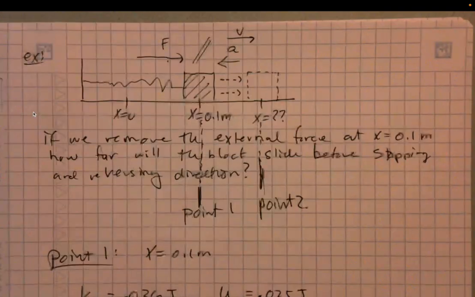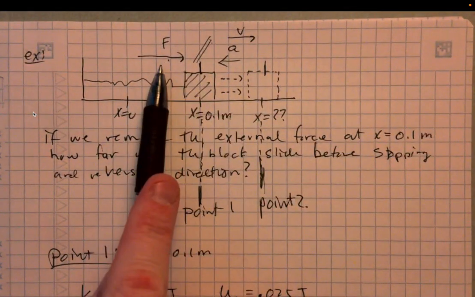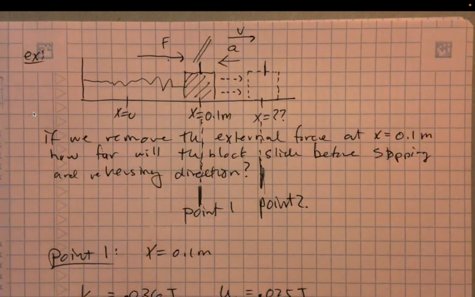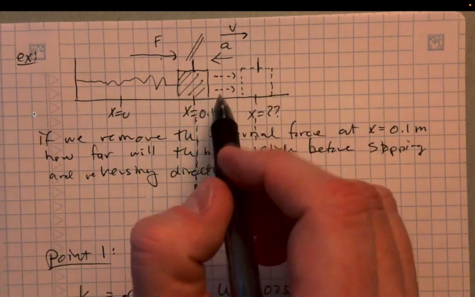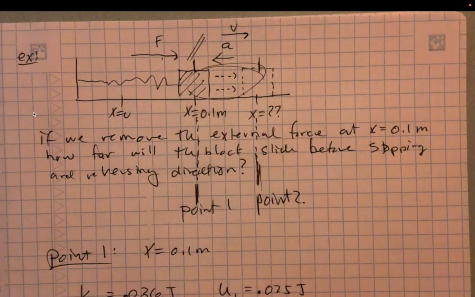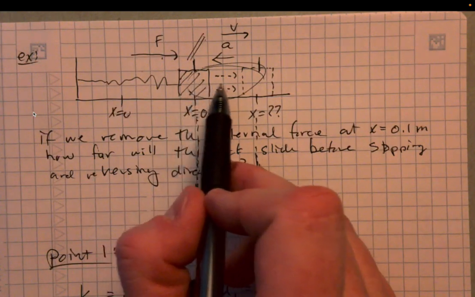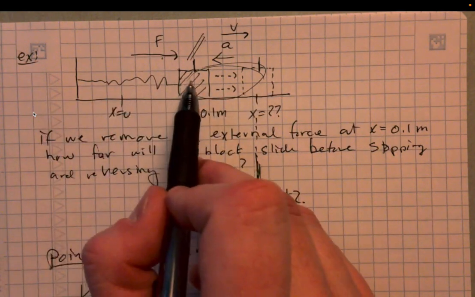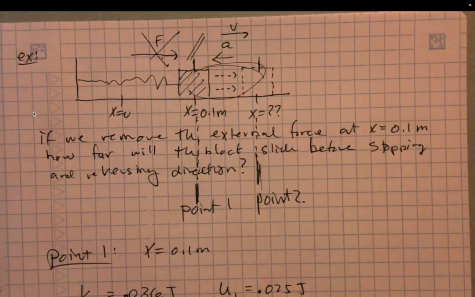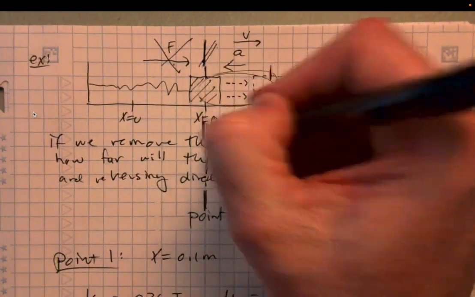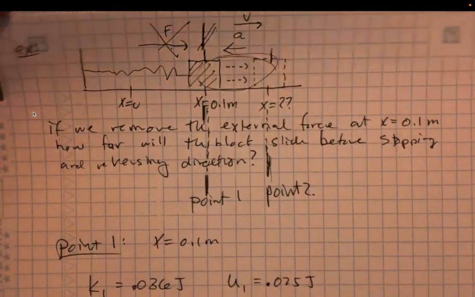Well, something to consider. I'm sorry I didn't say this first, but when the hand is removed, when the external force is removed, this becomes a conservative system, doesn't it? There's no external forces. It's just the spring force acting at this point. The block will continue to move. The only force acting on it will be the spring force, which pulls it back. It'll continue to move for some distance and come back. This force has been completely removed from the scenario as soon as we hit this displacement. So that's important. I apologize for not stating that. That's a key thing to note here.